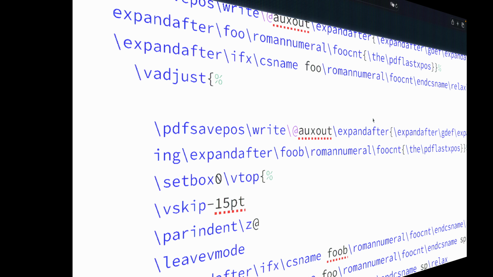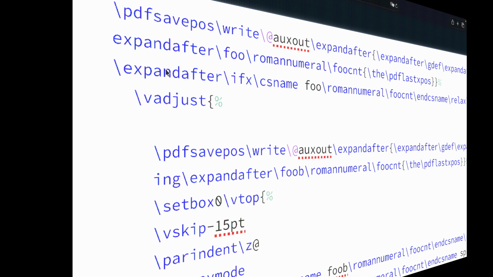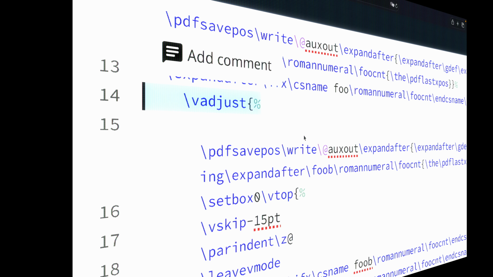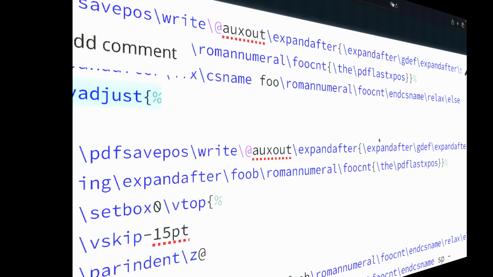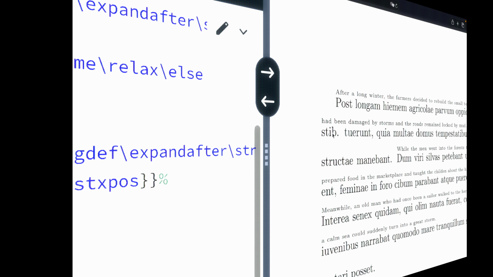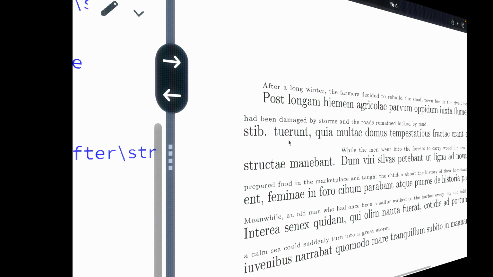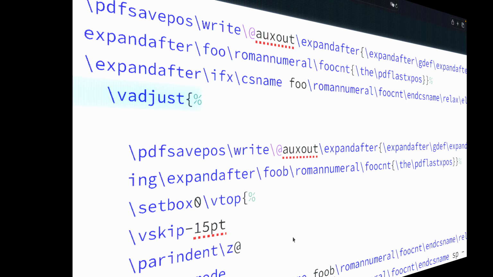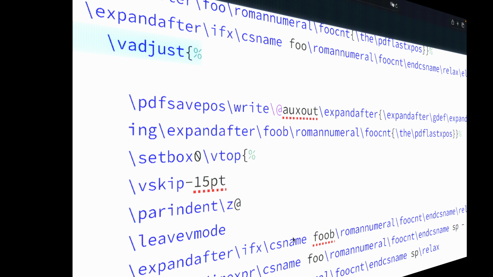And now the real magic, you have backslash vadjust. This part right here is a real wizard spell. It inserts vertical material attached to the current line. So the tiny paragraph becomes linked to exactly where the foo appears. That's where the logic is. You can see it's in a very structured way: starting off every new line, every new sentence is where the small text comes over it. That's where the idea of having these positions and the vadjust comes in.